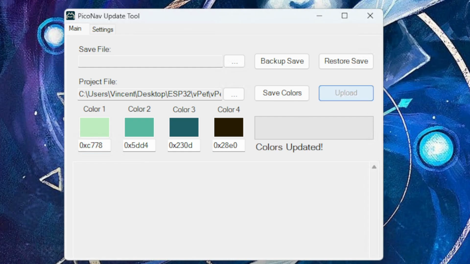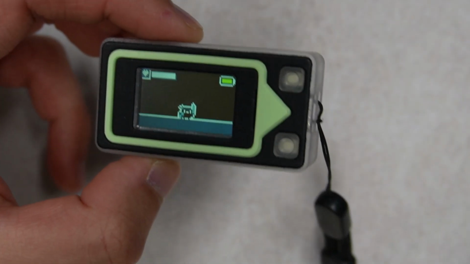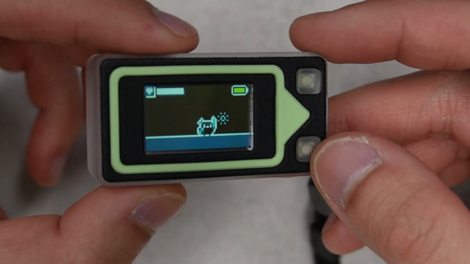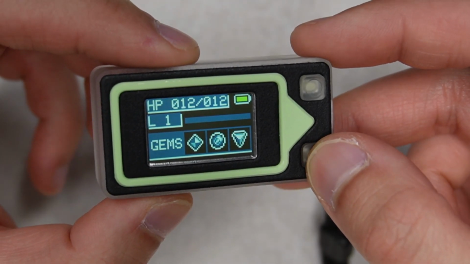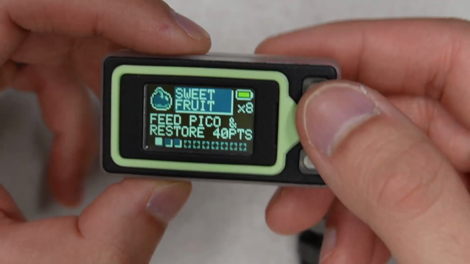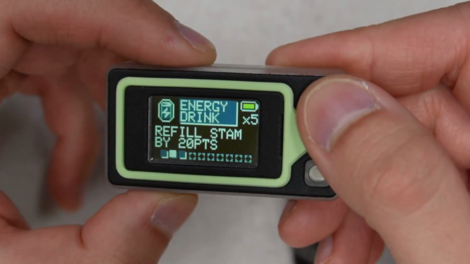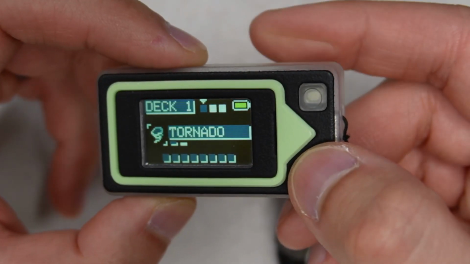The PNUT can also be used to change the four main colors of the screen using hexadecimals in the RGB 565 format. Sorry in advance, the formatting for this is a little weird. Unfortunately, I couldn't make a color wheel or anything for easy mapping, but there are online sites that we can use for easy color codes, and I'll be sure to provide all of that later. Overall, the PNUT is a simple tool used to make updating the PicoNav quick and easy so that the device can continue to evolve.